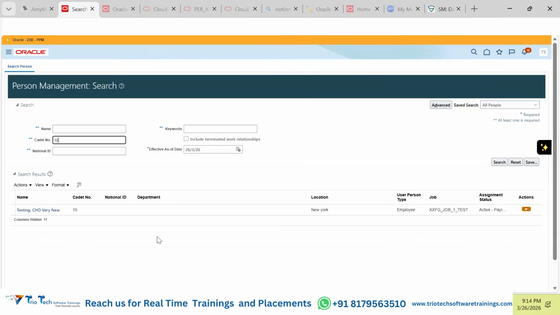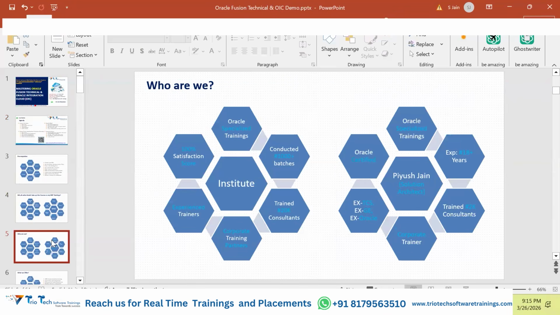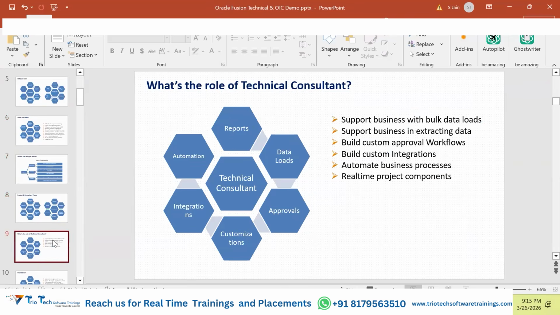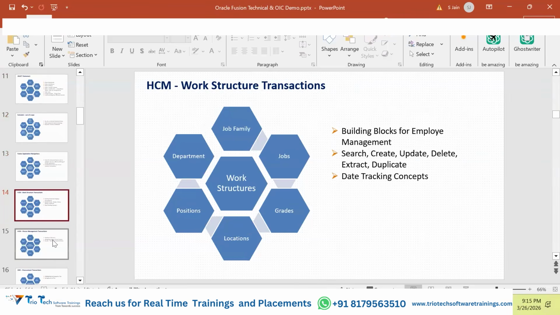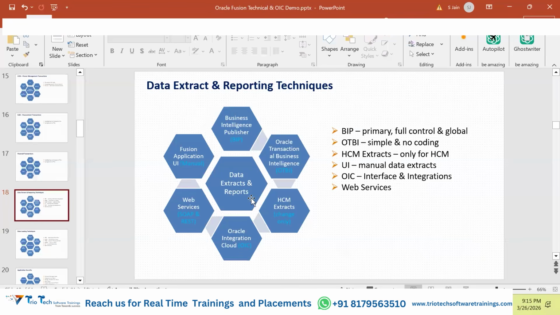Based on your role and your accessibility, you should be able to get the result in the search section. In this search section, guys, everywhere in this Fusion software, once you search any item and you need to extract the data, one thing that we have learned about extracting the data, if you go to this particular PPT and see what we are going to work upon, see, guys, we said data extraction and reporting.